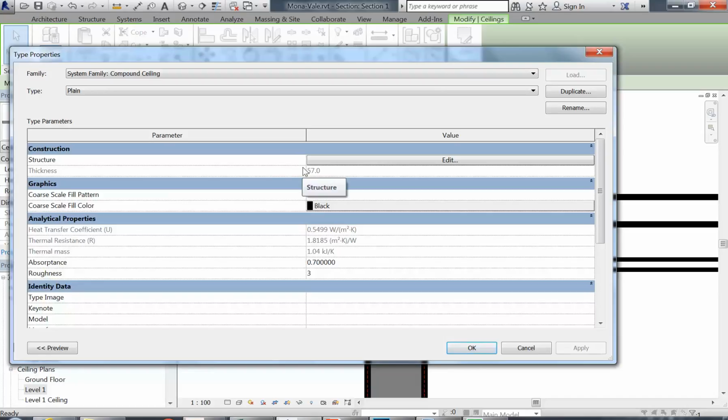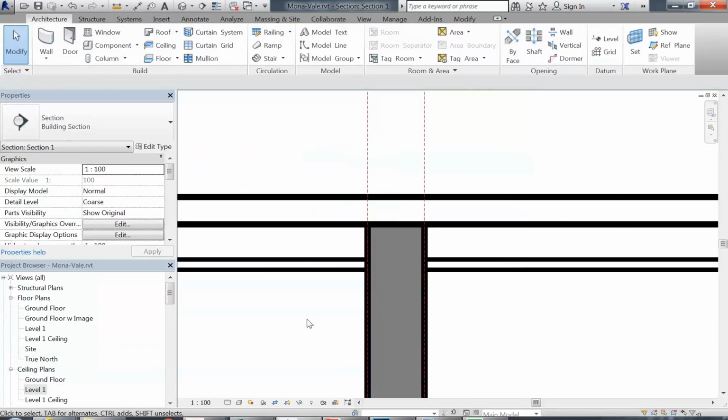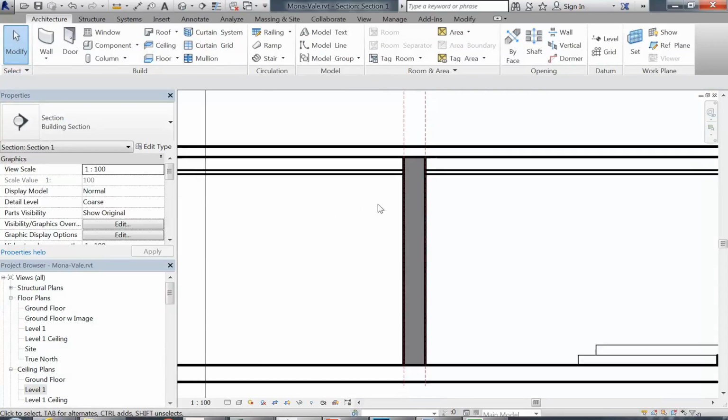And what I'd suggest with your own projects is that you leave that for now. Later on you can look at adjusting it, but for your preliminary presentations you probably won't need to change that. So just let it have the thickness that it starts with.